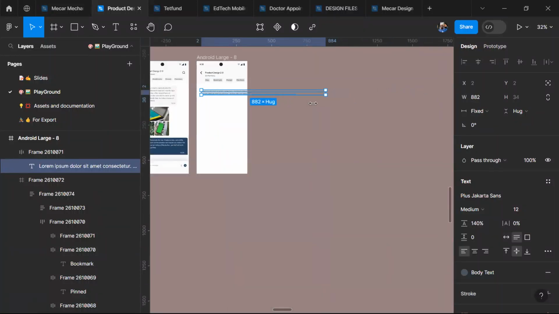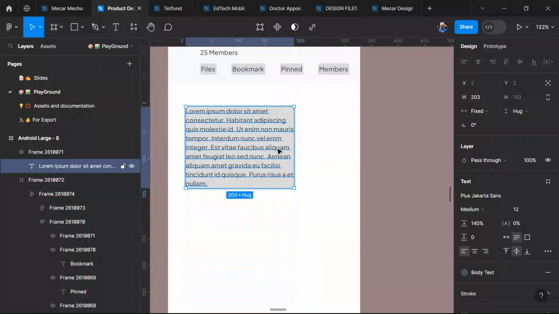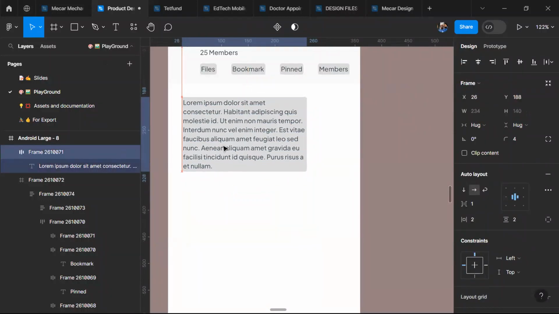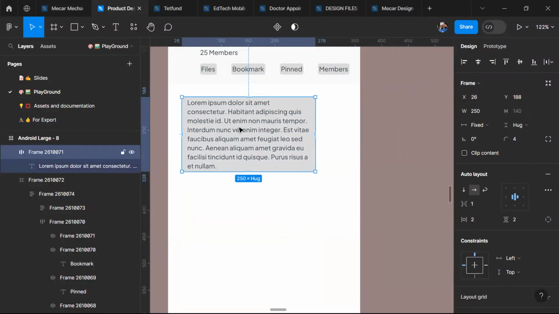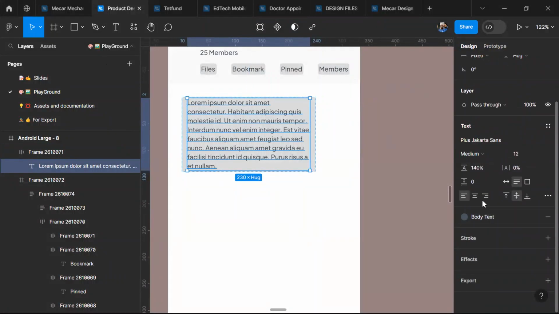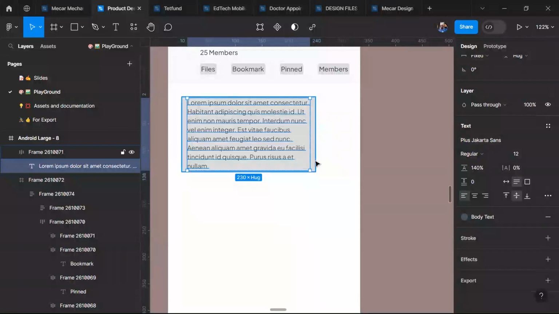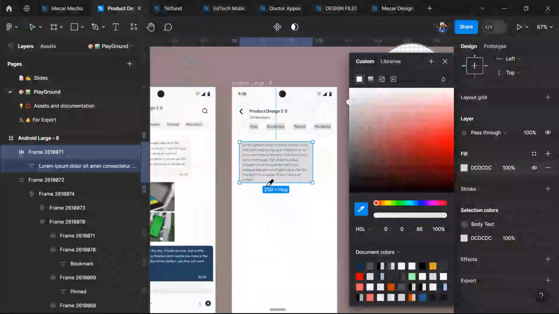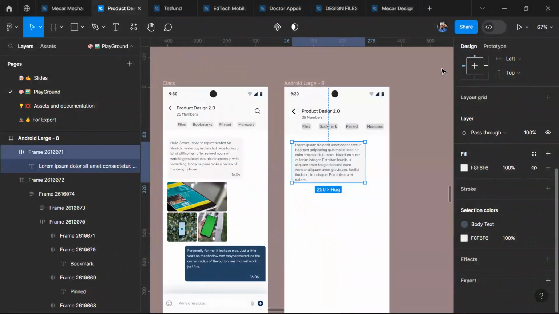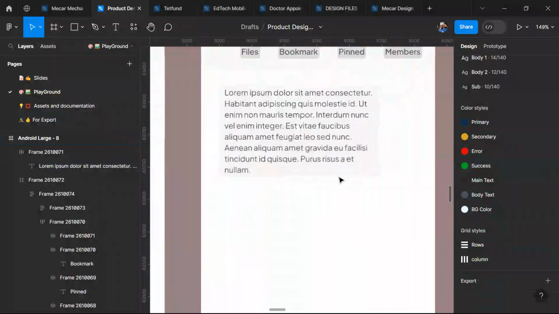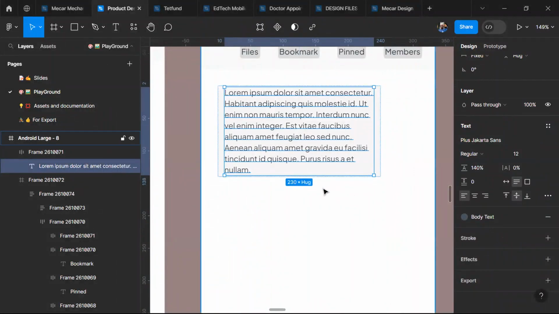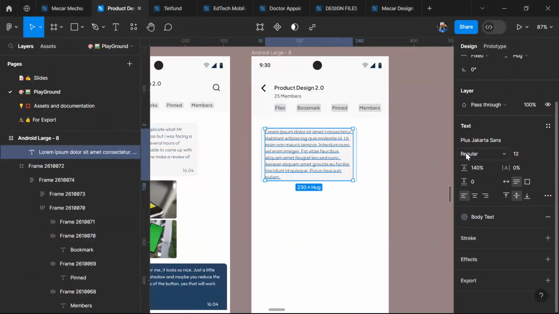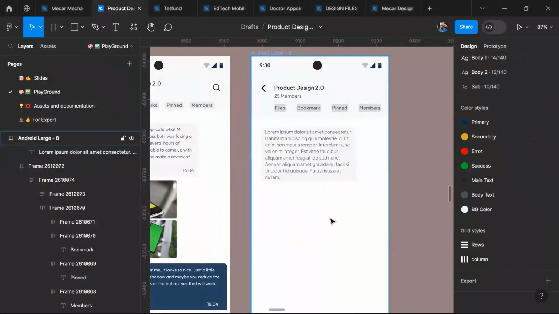Come here and do this. Then I will change this one to our normal body text. I'll just change it to regular. Then I will change the background of this one. I think I'll use my color picker to pick this color. As we can see, this text, Plus Jakarta Sans, they use light, so it's kind of looking bold. That's what I want to say. Let's use light. So now it is like this.